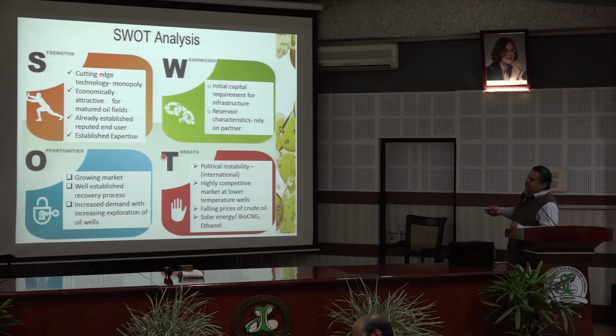So what is the strength of our technology? It is a cutting edge technology, a kind of monopoly, because nobody has this culture which grows above 90 degrees and which affects oil recovery, and it is economically attractive. We have shown its demonstration, so we have the proof of concept. And we have already established a reputed end user in the form of ONGC, who has used it and kind of certified it. And we now have established expertise. So these are our strengths.